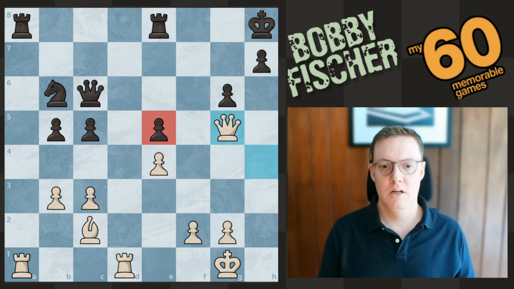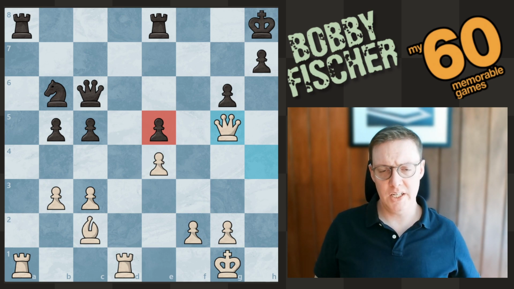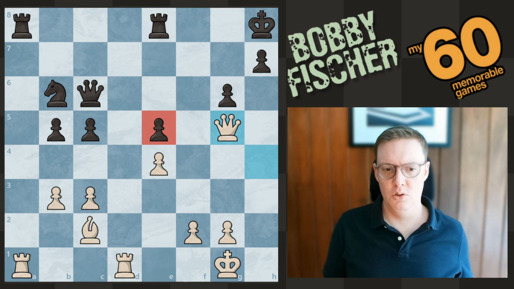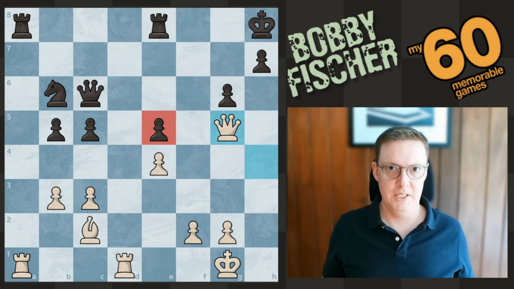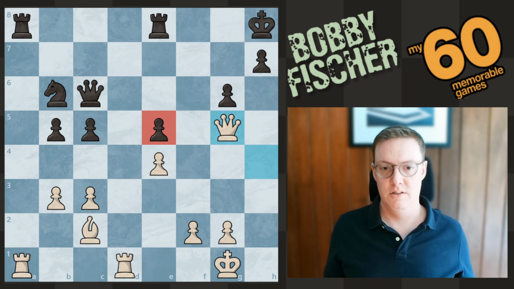So Fischer, smartly in this position, exchanges off the dark squared bishops. Now you might be asking yourself, well, wait a minute, Tom. You just told me 5 minutes ago that the source of white's advantage in this position was that both flanks were fluid and that he had the bishop pair and can look to exploit those weaknesses with that material. Well, Fischer traded off that advantage for another advantage, okay?